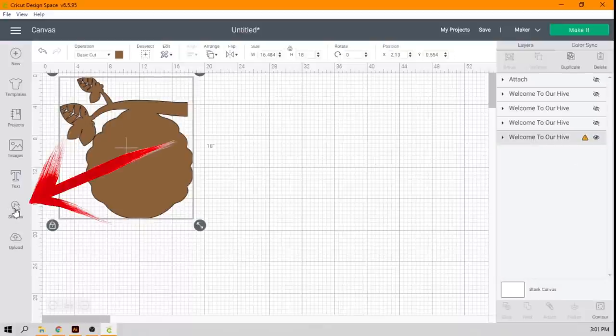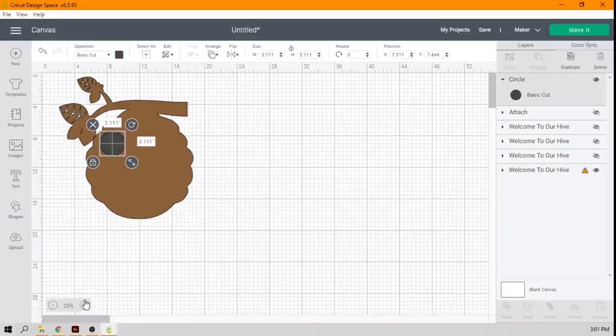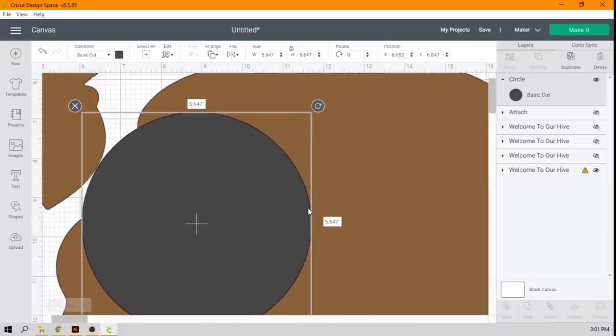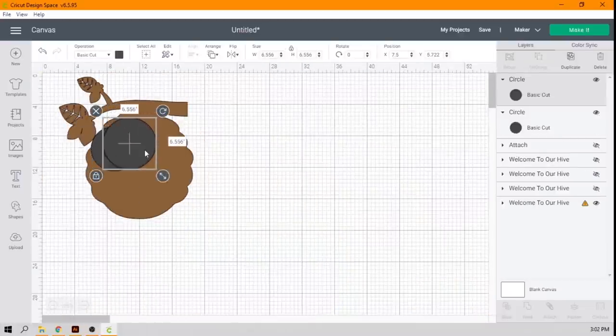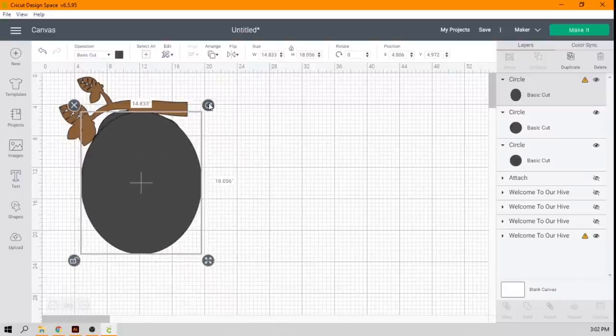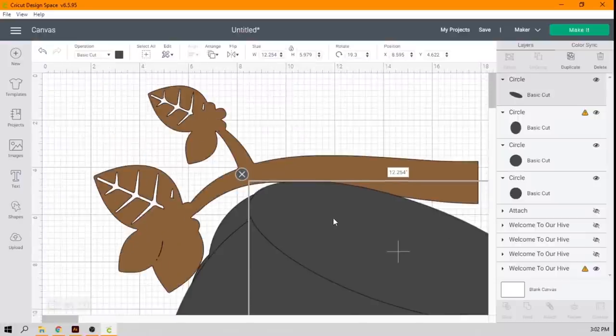And now we're gonna add some shapes. We don't have a hive shape, so we're gonna add these little circles here, and we're gonna add multiple circles to cover up all of the hive. Make this one an oval. We're gonna get this other last little slice out right here.